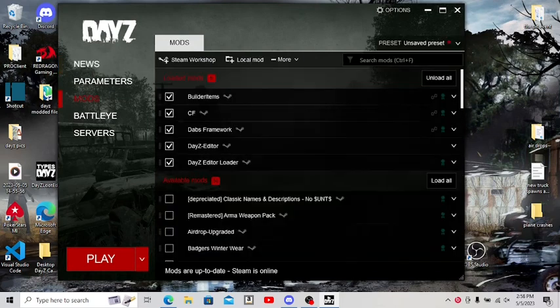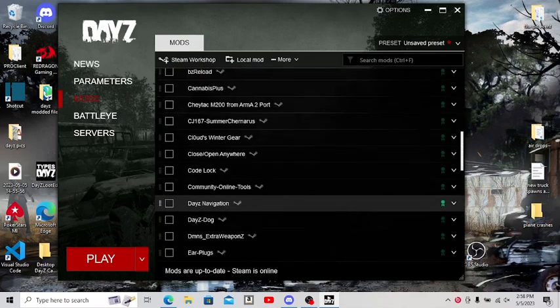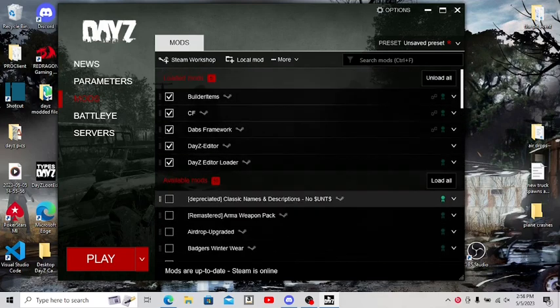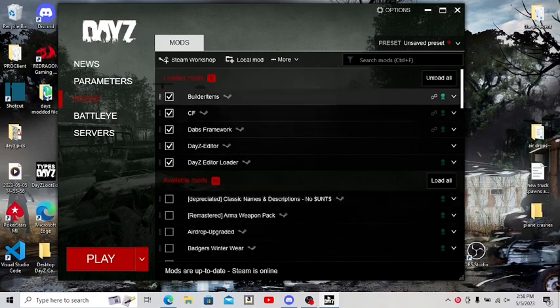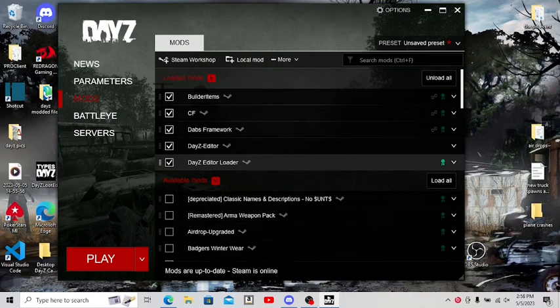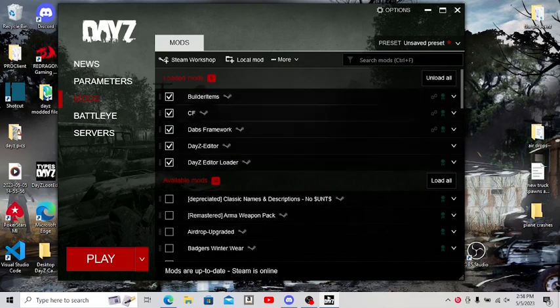In this section, you're going to see all the mods that you have, and I have no other mods. You don't need any other mods other than the builder items, CF, Dabs framework, DayZ editor, and DayZ editor loader. Those are the only ones you need to run this. And your computer doesn't need to be a fast gaming computer.